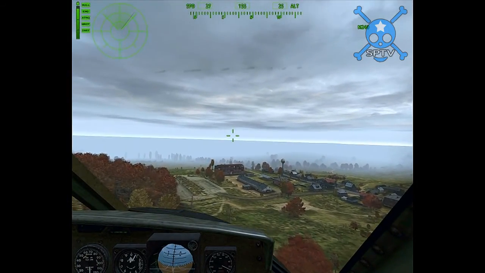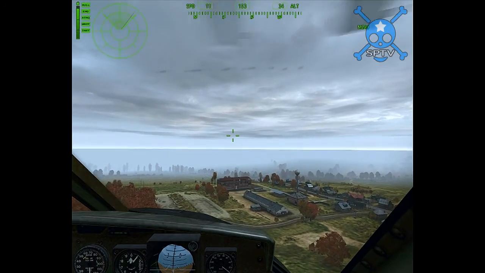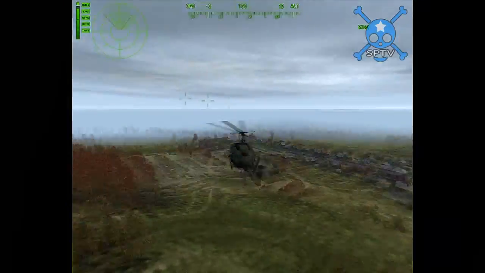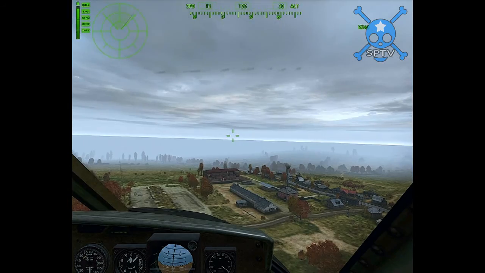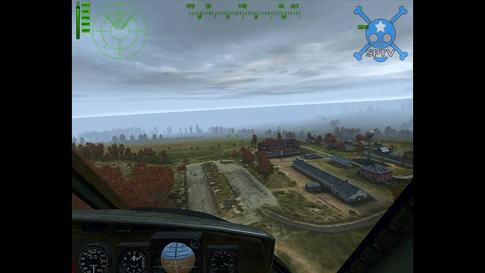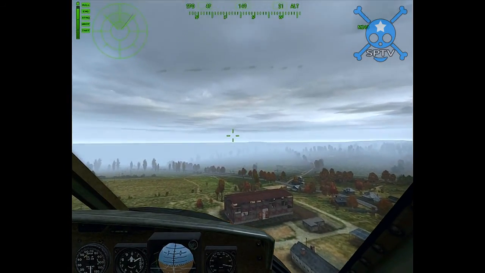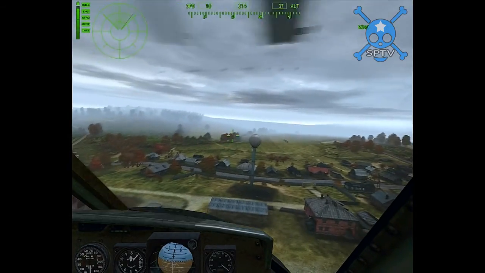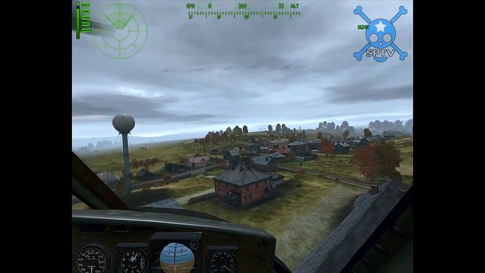So for people who are new, just make sure that you're always watching around your aircraft. It's really good to go into third person and just keep looking around, making sure everything's clear, and keep fine-tuning. Don't panic, and don't jerk your mouse around. If you have a crappy mouse, don't fly. That's a bad idea, because you need to be doing a lot of little minute changes to the way that you fly to keep yourself stable and keep yourself and your friends or whoever's riding with you alive. And that's pretty much all it is.